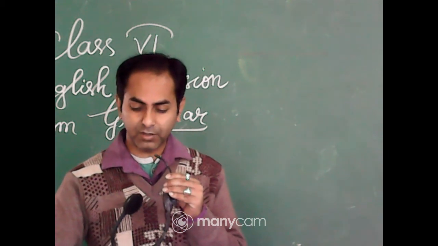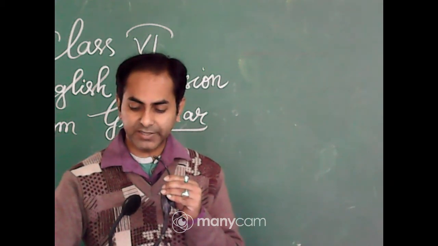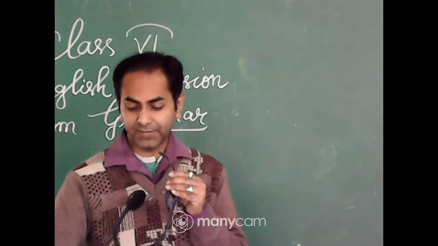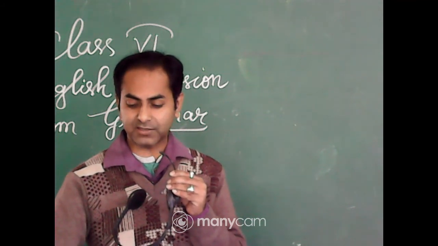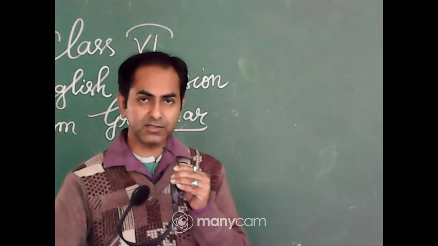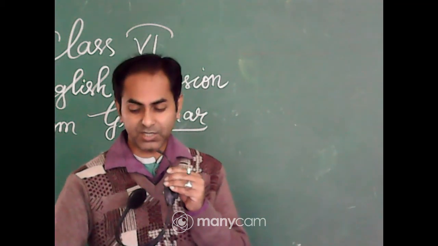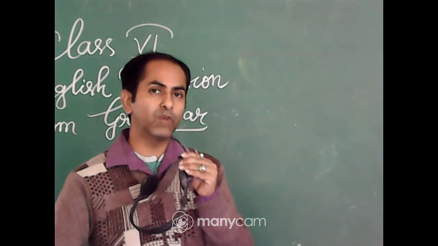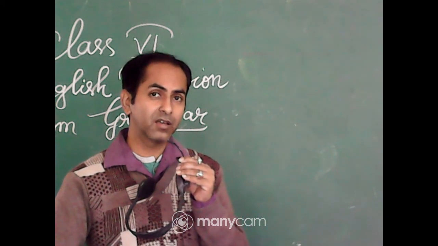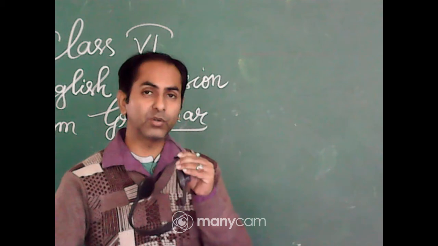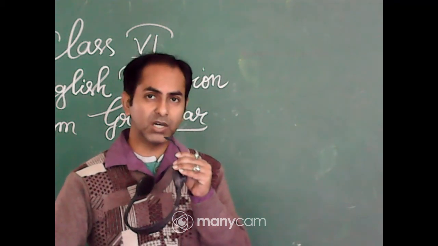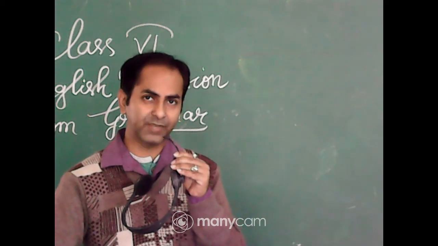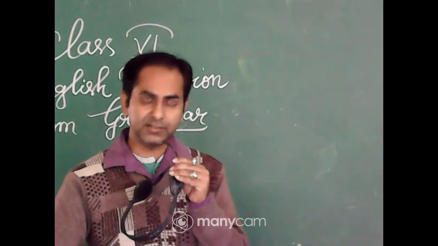Voice is that form of the verb which indicates whether the subject is the doer of the action or something is being done to it. So a question might come that voice is that form of the verb which indicates whether the subject is performer, the subject is doer, the subject does the work, all of these. So here the answer will be which one? The doer. If you click the doer, then it's wrong, because here doer performs and does the work. All mean the same. So here the answer will be all of these.